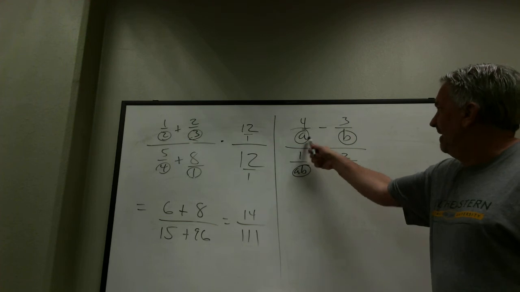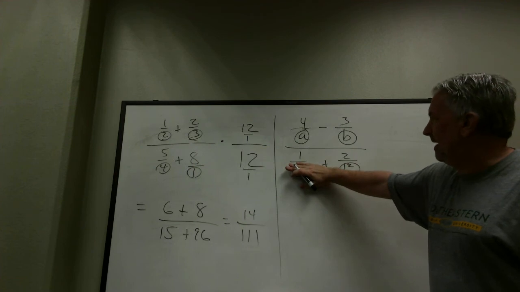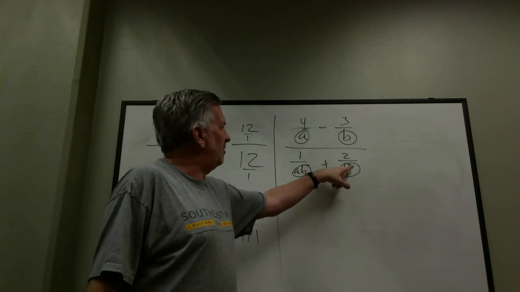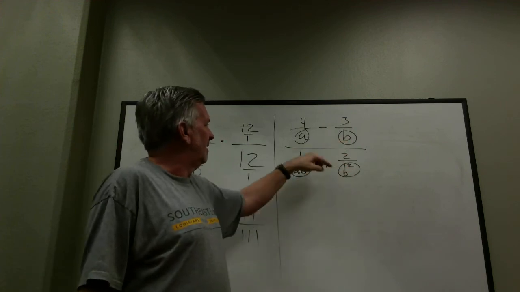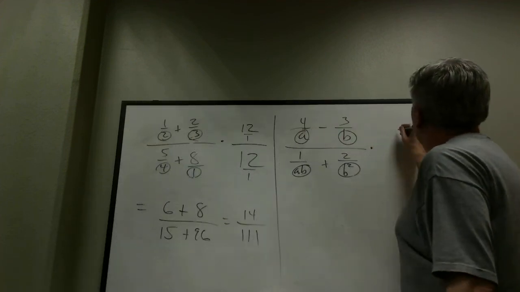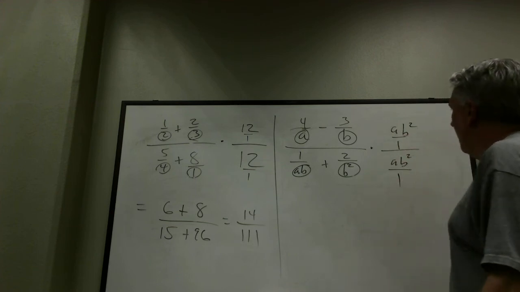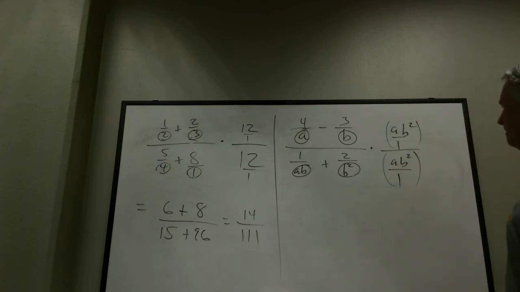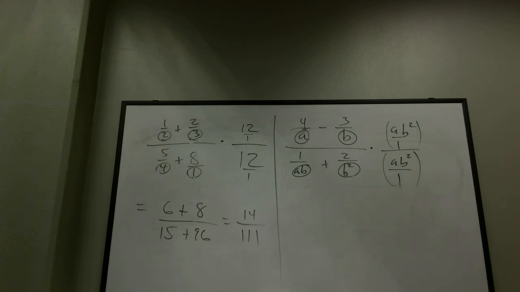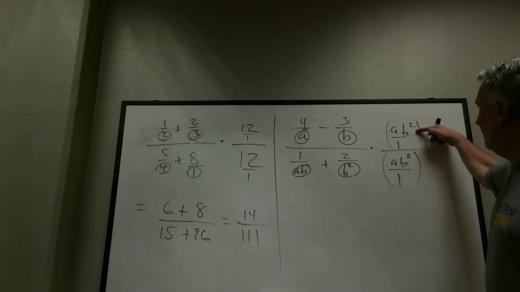You have to have an A, you have to have a B, but if you have an A and a B, you have your AB, right? So that's just like here. Once you had the 4, you got the 2 for free. But here, B squared. So 1 B is not enough, you need a B squared. So I need an A and I need a B squared. So it looks like I need AB squared, so AB squared over AB squared. Now again, if you want to think of that over 1 for each of those, that's fine, because you've got to think of that as in the numerator here and the numerator there. So again, all four of these have to cancel in the AB squared.